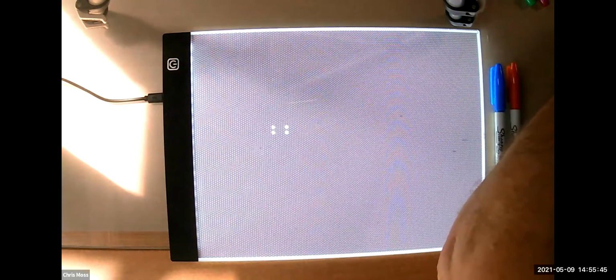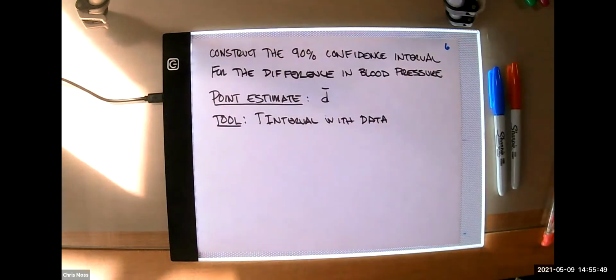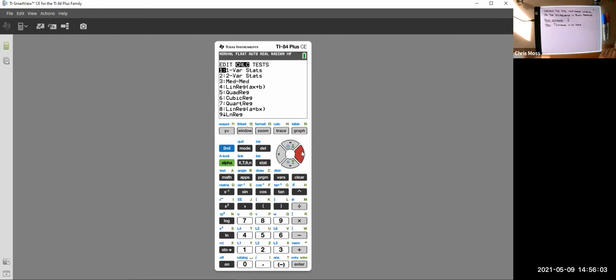Now, what we can also do is construct confidence intervals for the same difference of data. We have a point estimate, d bar. So if I come back to my calculator, clear my screen, I can pick up the t-interval tool. I have data. It's already pointed at list 3. We're going to construct the 90% confidence interval here. There's my calculate. And I get a 0.12 on the low end, 7.1 on the high end. So 0.1 less than mu sub d less than 7.1.